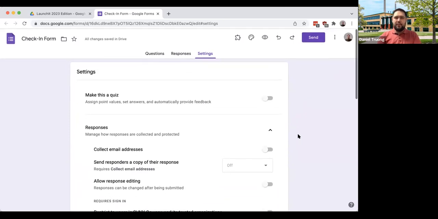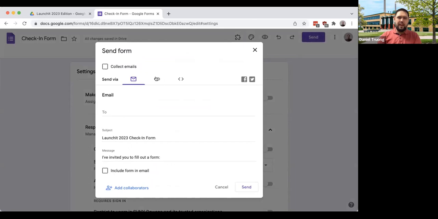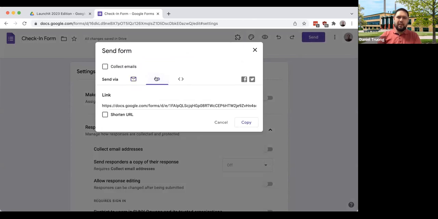So once you've verified your questions and you're all set, what I usually do next is click send. And then I click the link over here so I can get a link to the actual form itself. I usually like to shorten it so that it's easier to copy and paste. So I'll copy this.